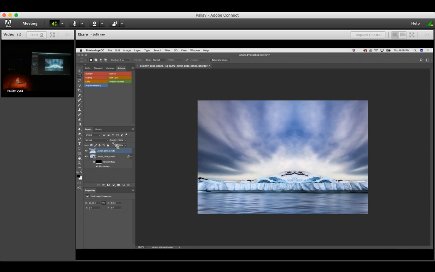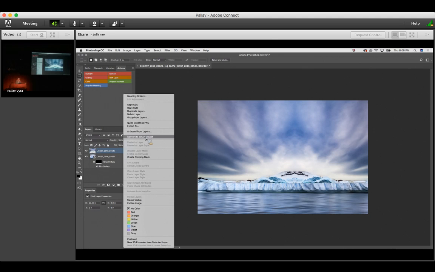Whoa, is that really bright? Can you see detail there? No, okay, well, we'll hide it then. But there's detail in there. It's just, we got a little hot projector, no big deal. So I want to go ahead and add a little bit of a blur to this, right? So I can convert this into a smart object so that I could add my filter and it would be non-destructive. So let's do that. We'll convert it to a smart object.